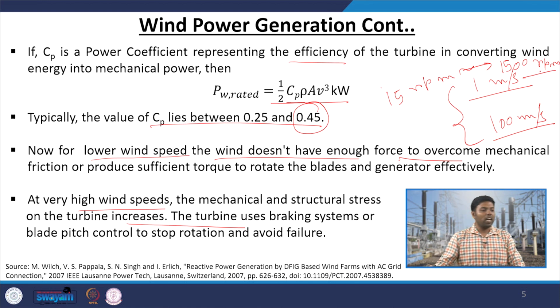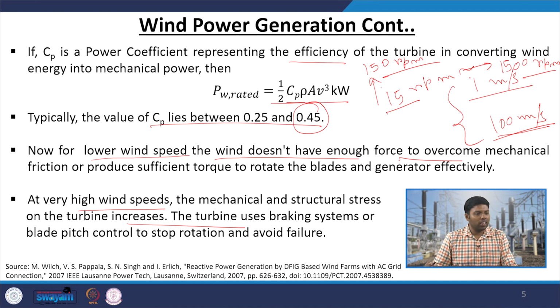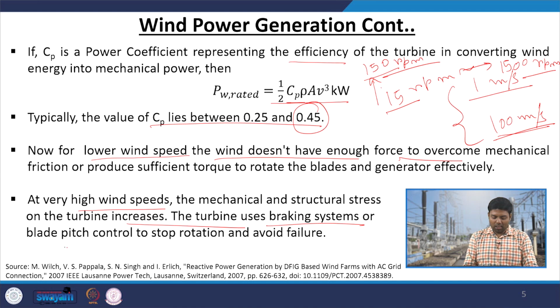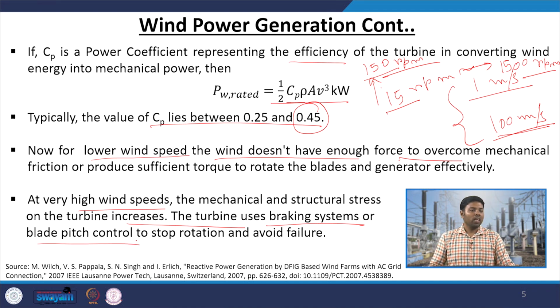That means you have 100 times more amplification of your speed. Now, if your wind blows at 100 meter per second, then this 15 will, let us say, go up to 150. Okay. Then with this arrangement again it will go to 100 times, then it will become 15,000 rpm. So that your generator cannot handle, and that may even cause damage to your wind turbine. So, for that time you have a braking system or a blade pitch control that will disconnect your wind turbine or wind blades from your generator circuit. So, at very high wind speed as well you will not get your power generation.